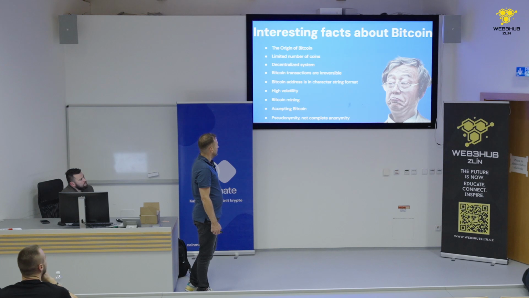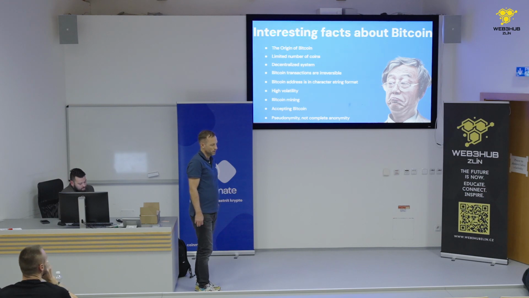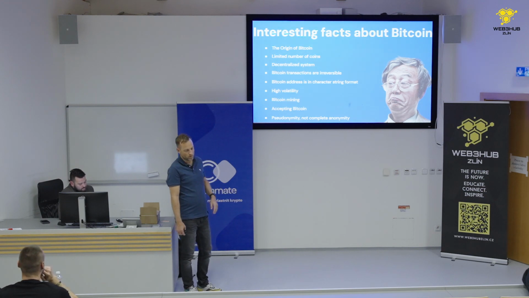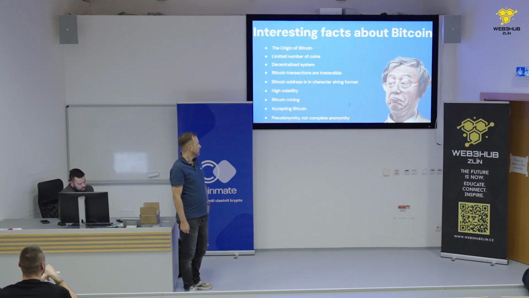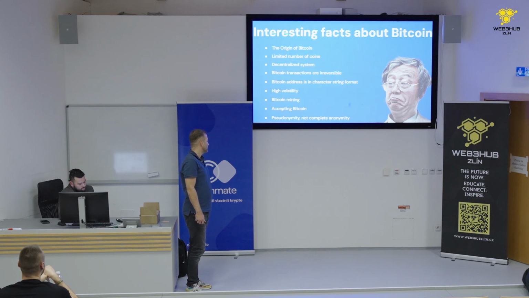And Bitcoin is anonymous, so there are transactions on the blockchain which you do not know who they belong to. But once you know a chain of transactions, if you know the origin, who owns it, you can find out the whole chain of people who are being paid. So it's not fully anonymous. It's called pseudo-anonymous.